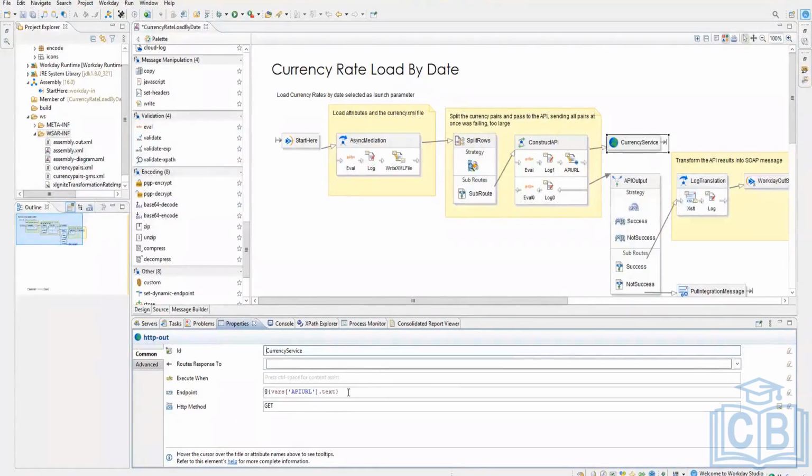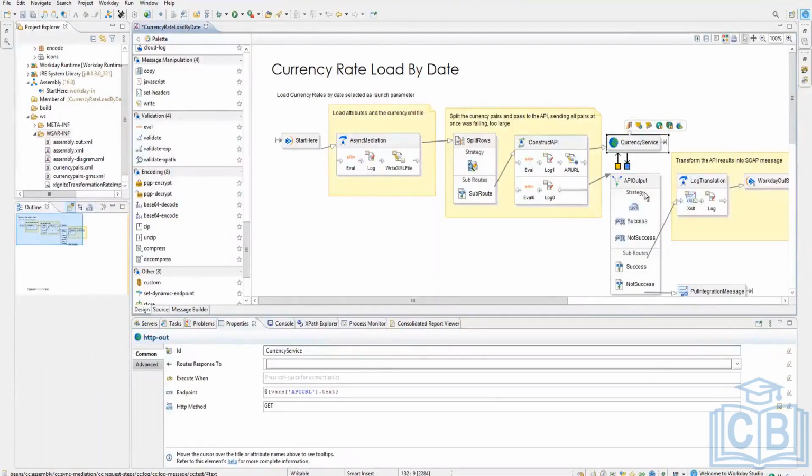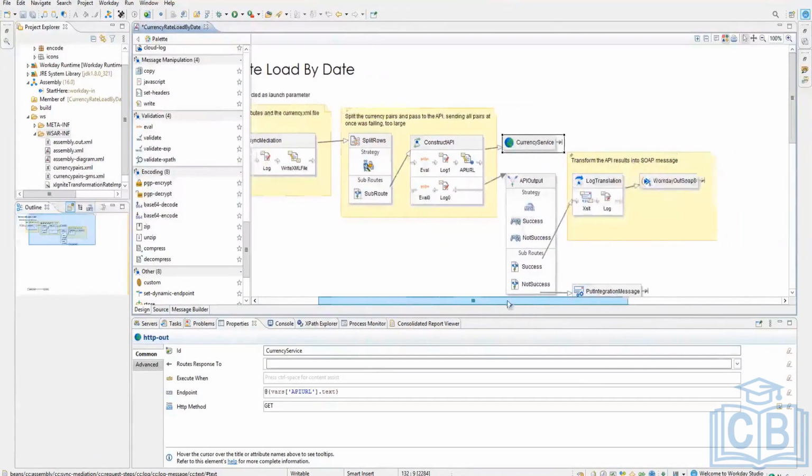This is the API URL text and this is for getting. The HTTP method is get. It is trying to get the data from here. When you are asking for the API URL, this is where it is sending out. It gets the data. There are two arrows which are going out. But I'm not sure that this is exactly working currently.